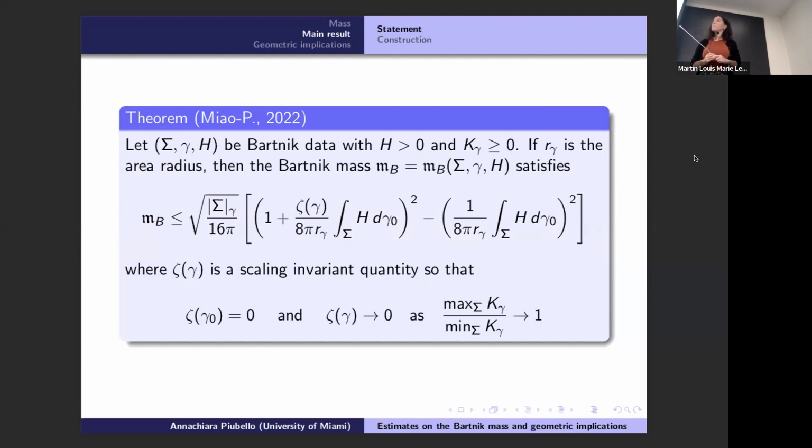Yes, 3 dimensions, yeah. There is a higher-dimensional analog, but I will not present it here because, to me at least, the Bartnik mass makes more sense in the 3-dimensional case, the physically relevant case. But at least for the estimate for this part, we do have a higher-dimensional analog. But this part is actually just 2-dimensional, this consideration of zeta gamma. Yes, because we're using a Shi-Tam construction that requires H to be positive.